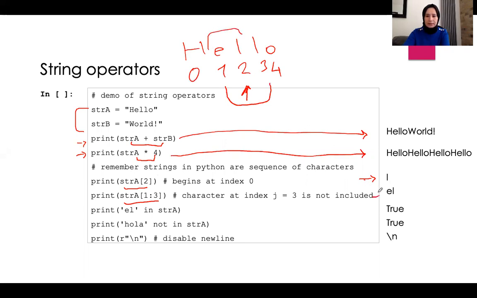So as you can see, this is the result you will get. And another, we have an in operator, L in STRA. Do we have L inside the hello? Yes, that's true. H not in STRA? Yes, that's true. And finally, we have the disabling character, which is R, and therefore this will print this outcome for us.